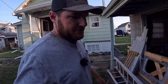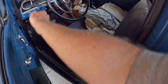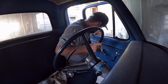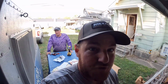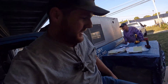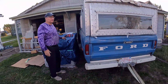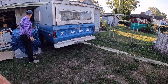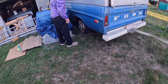All right, guys, well, we decided to pull it out with the truck because I was kind of worried about getting my trailer in here. And of course, we stopped right at the door. I was worried about making the corner there with the garage. So we're just going to try to brute force it out to the road, or at least to the alleyway here. And we're pretty tight. All right, give that a try. You can start turning if you... I don't know if you'll make that corner. Looks like it's going to start digging in. All right, give it a little bit.